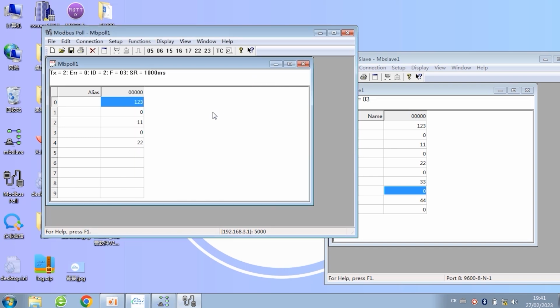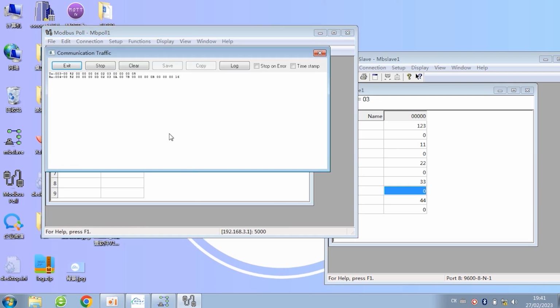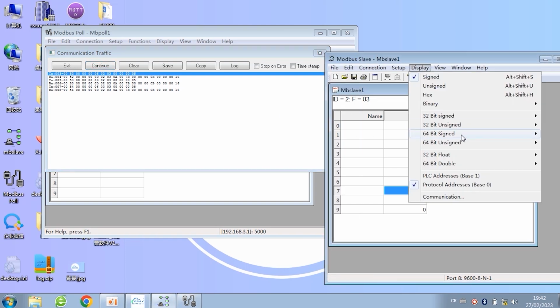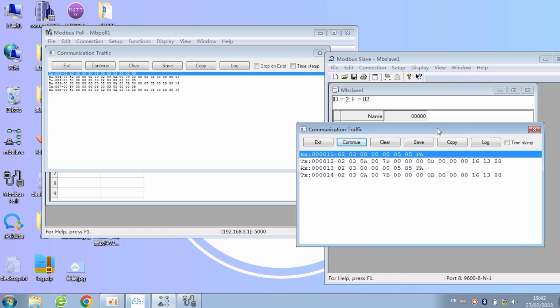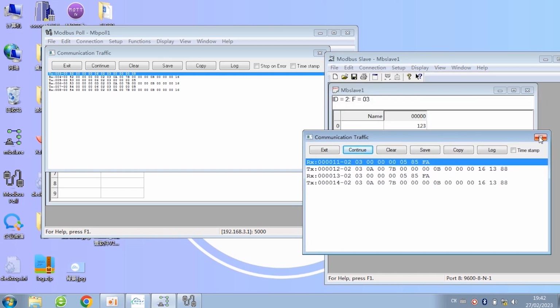We can look at the message. Here is the TCP message. For example, the six groups from 00 to 06 are the sequence number of the message, and the following numbers from 02 to 05 are the Modbus TCP instructions. Turning to the slave, it becomes the command of RTU, numbers from 02 to 05 plus the CRC check. So the operation of converting Modbus RTU to TCP is completed.